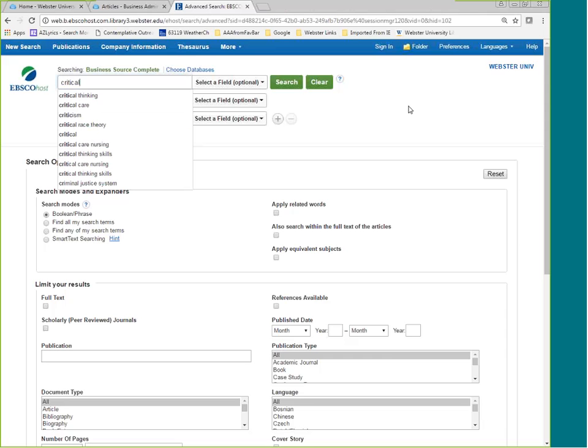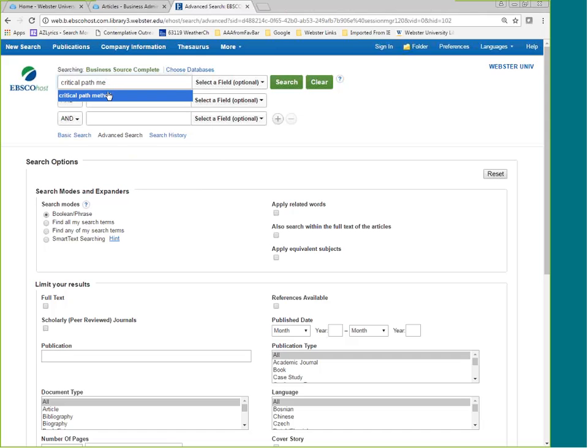I'm going to do critical path method, and notice that it's suggesting some words or phrases, and these are not suggested by the database. These are just auto-completing from other words or phrases that people who are searching the database have typed in.